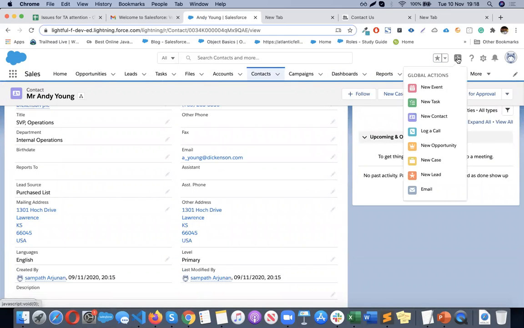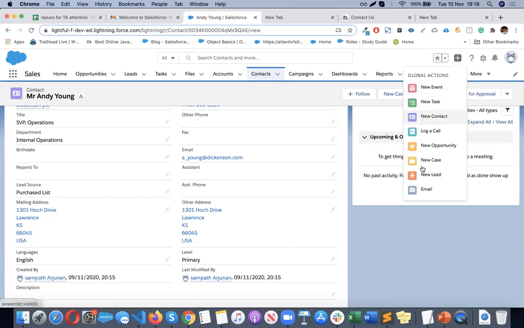And the plus icon, basically this is the global actions. Using the global actions, you can quickly create a new company or new inquiries or a new opportunity or new issues. This will help you do the jobs quickly. You can create a new meeting using Salesforce itself. And in a similar way, you can create a new task. A task means a reminder. If you want to set up a reminder for yourself, you can do that. So these can all be done using the global actions.